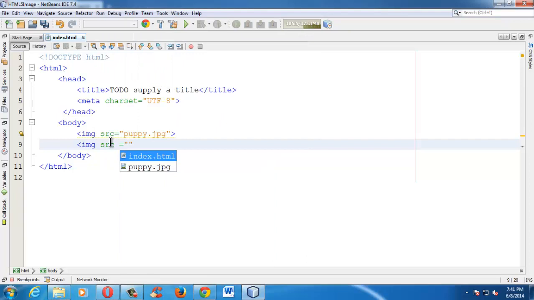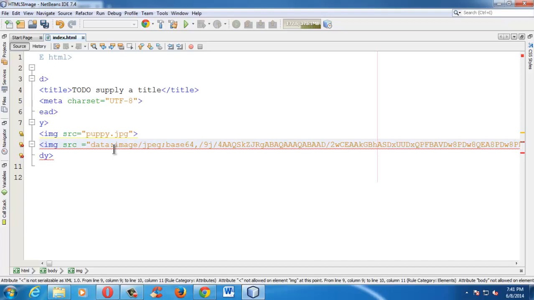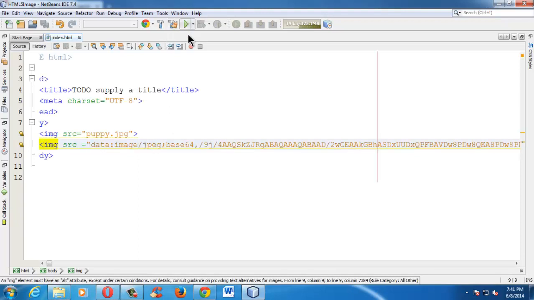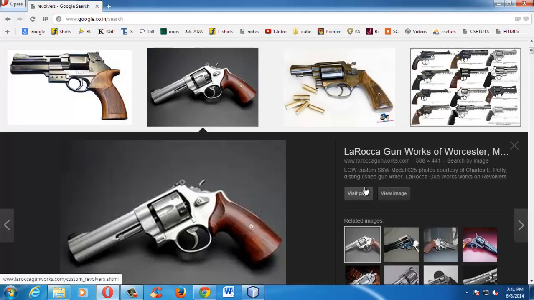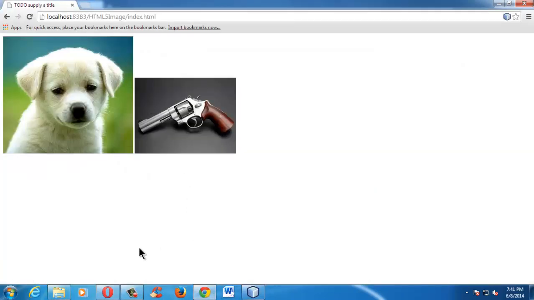Now instead of having an image from your local disk or project folder, you can directly paste that huge link which you have copied from that website, and close the image tag. Now save and run your project, and you get that image, whatever image you have chosen from the website. But always doing this kind of process is a bad practice. It not only makes your code ugly.